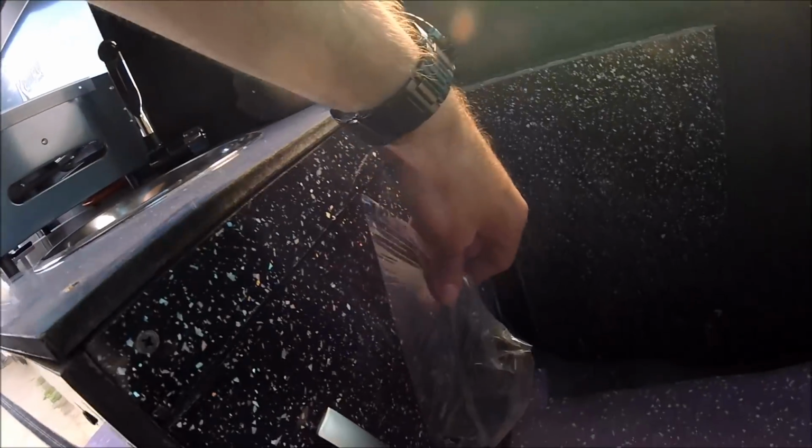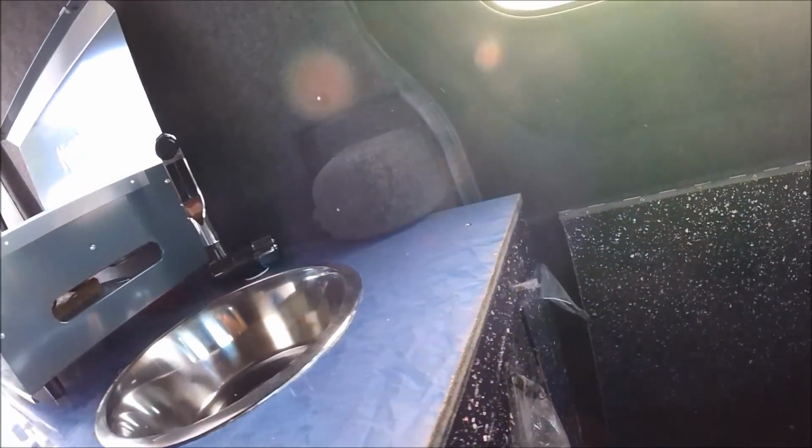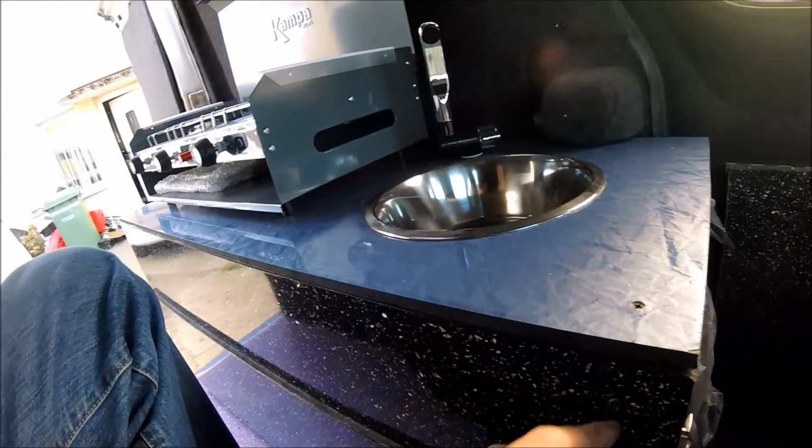You can even see all the stuff still has the plastic wrapping on. That's how new all of the worktops are that I've been using. I've had to take a few bits off to be able to get the screws in, but everything else still has all the wrapping on, even the table there.